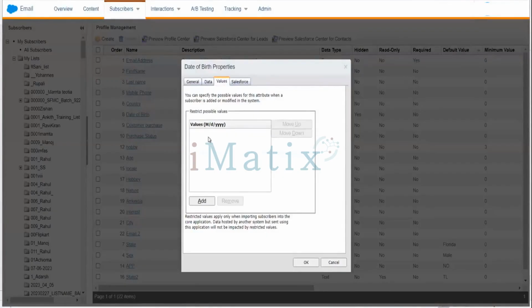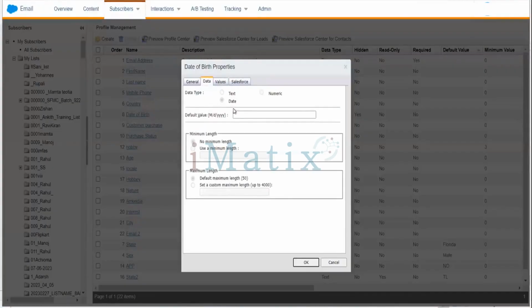No, it is not accepting. I think she was saying put value, space, and then like this she was saying.